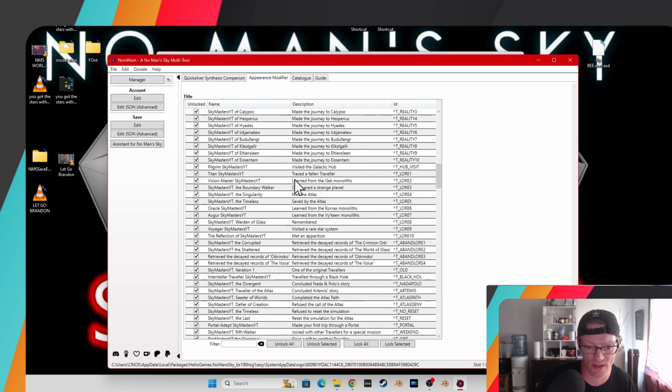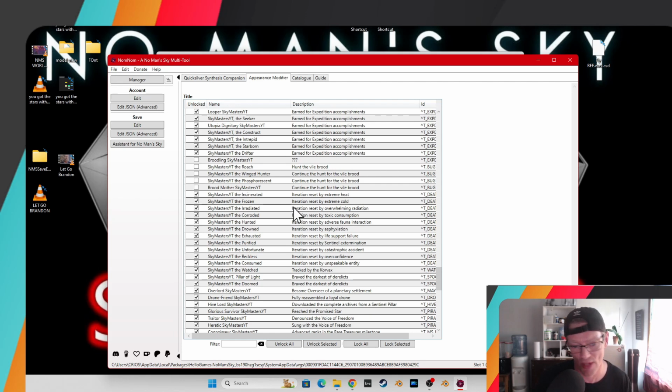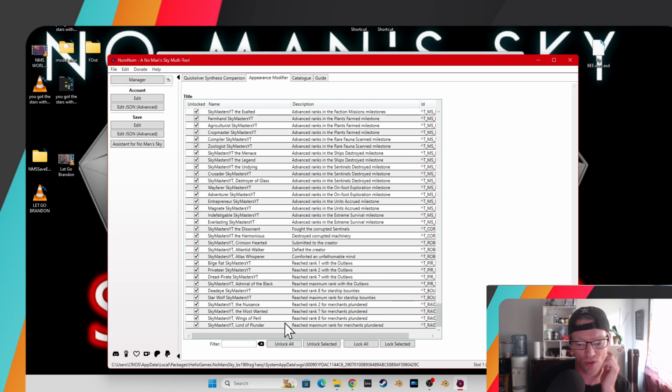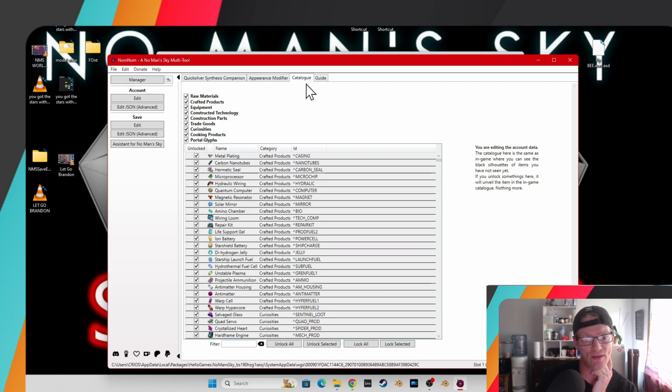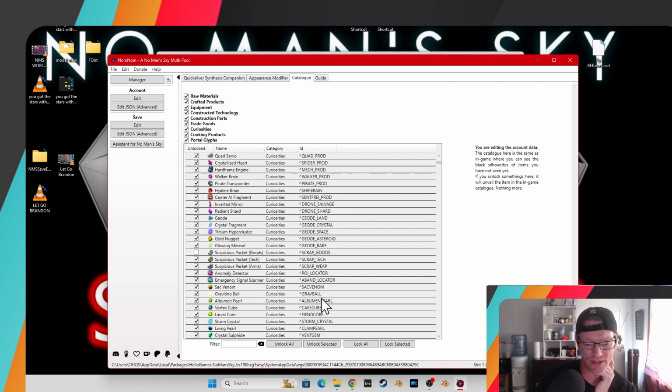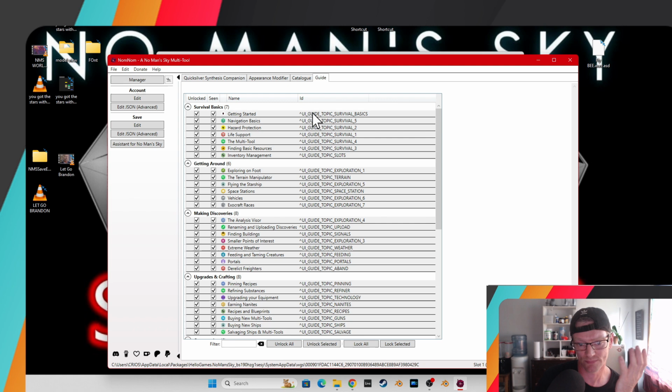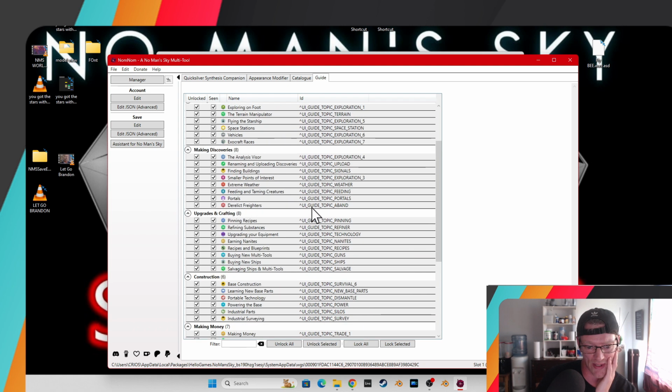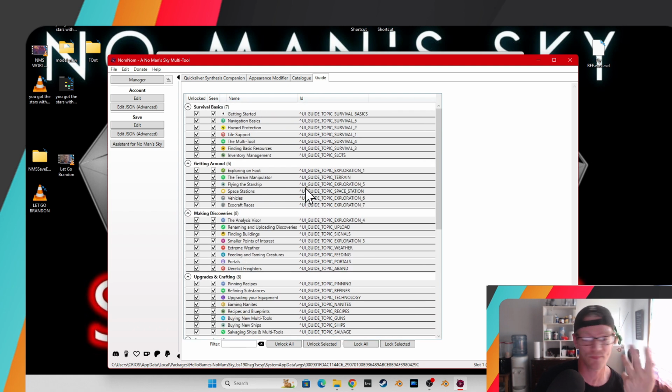Appearance modifier, we can go ahead and get all the helmets and things that you want in there and go ahead and hit unlock. We can do the catalog, all the crafted things. We go in here and unlock all these guys here. We can click that too. Guide, yeah, all your guides, you can unlock all that too. Bam. You guys, if you want to look further into that, I'm sorry I'm not going to go into each single one of these. This would take days to do a video like this. I'm trying to get you guys up and running. It's your guys' job to go in and manipulate to your heart's content, okay? So that pretty much covers the account tabs here.